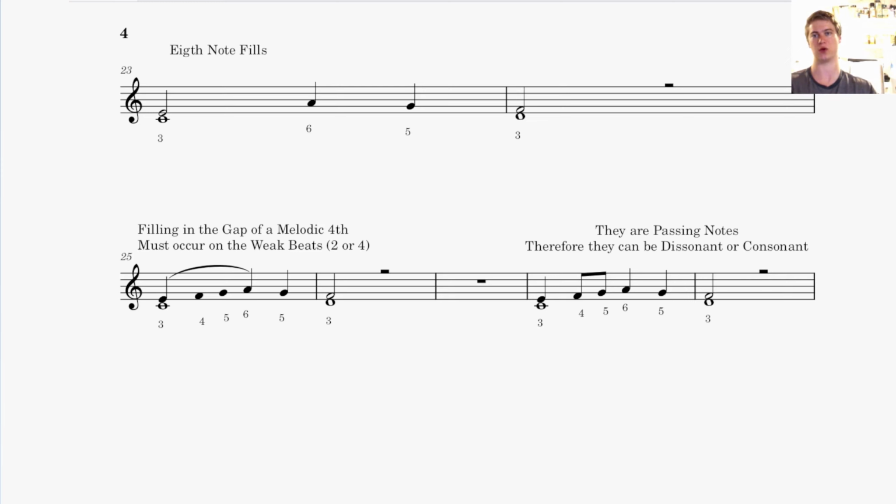Similarly, we had passing tones beginning in the 2-to-1 exercises and on, which filled in the span of a third. Since they were approached and left by a step, the passing tone created stepwise motion between the two notes that were a third apart. So here it's just two passing tones in the span of a fourth instead of filling in the span of a third.